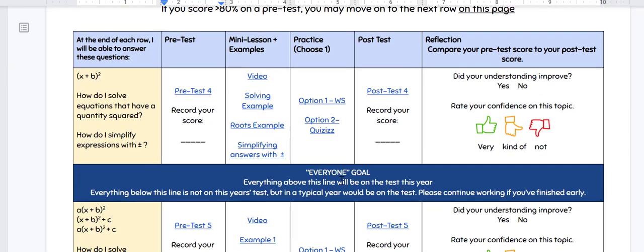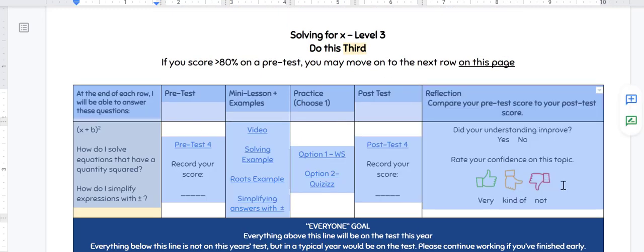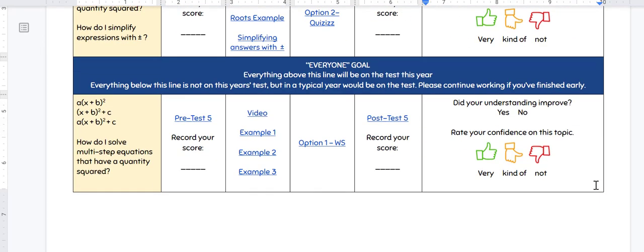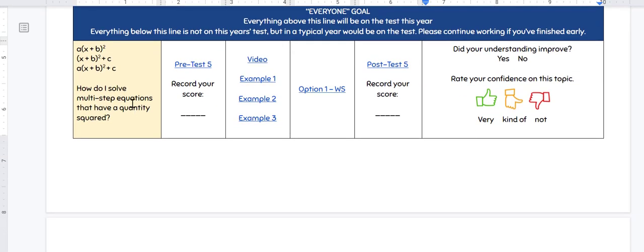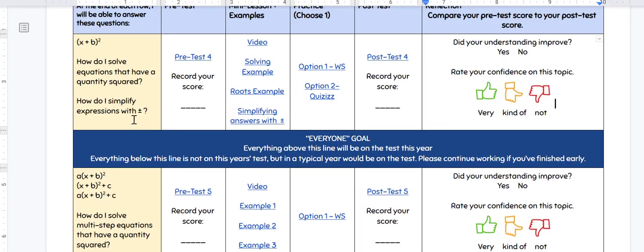And there is a row here. Everyone's goal is to get to this first step of the 3rd level. That's what is going to be on the test for sure. And depending on how it goes, there's some extension levels here that we would get to in a traditional year, but because this year is crazy, we're making it the goal to get to here. But if you can keep going, this stuff might show up depending on where everyone gets to in our class.